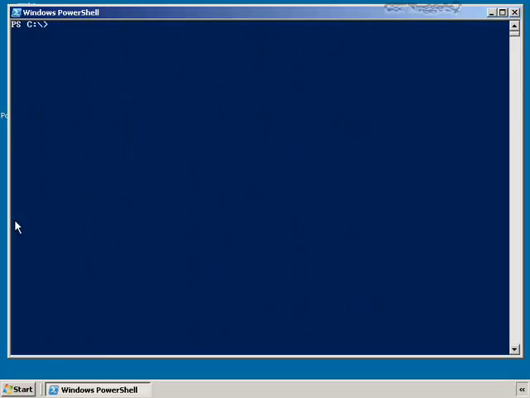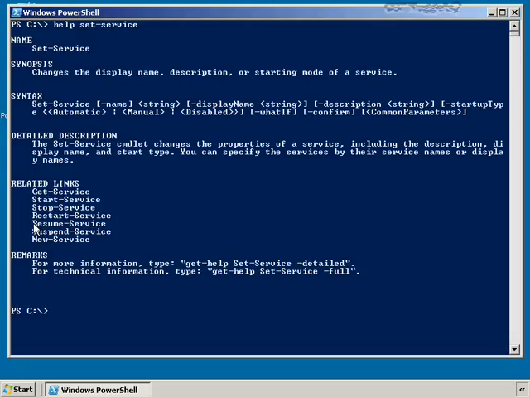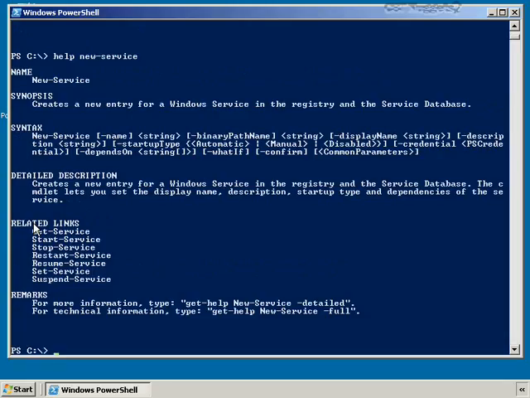Right now, though, I want to give you an idea of what PowerShell can and cannot do. I don't want you sitting out there banging your head against a wall trying to get PowerShell to give you some piece of information that PowerShell just doesn't want to give you. For example, let's take a look at that help Set-Service command again. Notice that one of the things this is allowing me to do is change the startup type. I can change it to automatic, manual, or disabled. And when I create a new service, I have something similar there. I can set the startup type to be automatic, manual, or disabled.